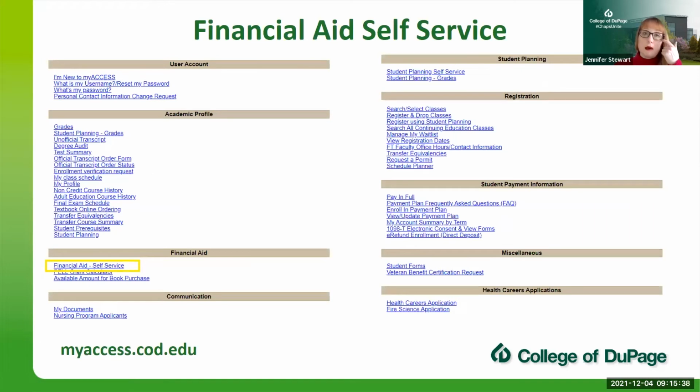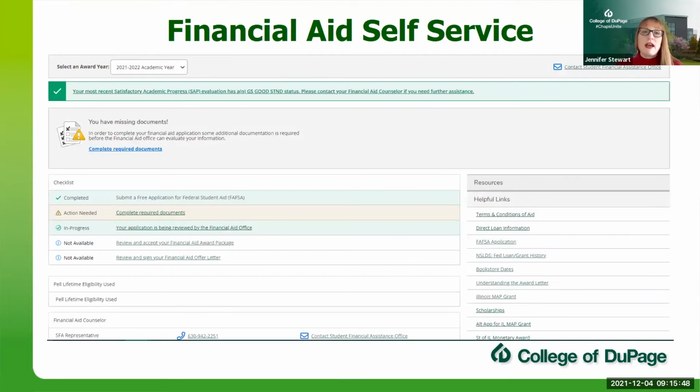Now, Rio talked a little bit about My Access. From a financial aid point of view, this is your My Access student menu. You want to make sure under financial aid, you click on financial aid self-service. That's where it'll take you to a checklist of where you are in the financial aid process. So you'll see on this one, the year we have selected is 21-22. So if you log into your My Access right now, click on financial aid self-service, it'll show that there's no application submitted. Again, that's because we're only looking at 21-22. After the new year, we'll start processing for 22-23.